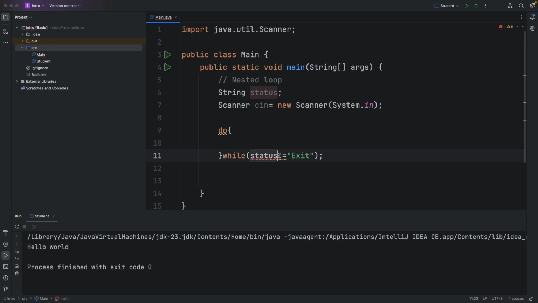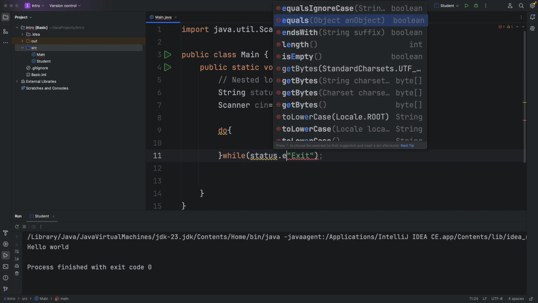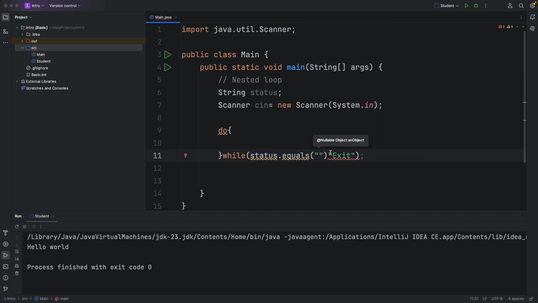Sorry, a string cannot use some types of comparison operator like that. So when we compare strings, we cannot use this sign, cannot use equal like that. We need to use the string function equals with the word exit. But if they input exit, it's going to stop working. So I'm going to put not in front of it like this. But I keep getting an error.